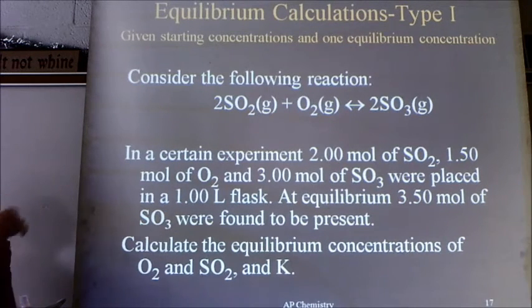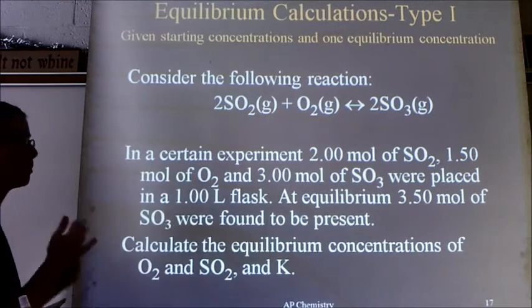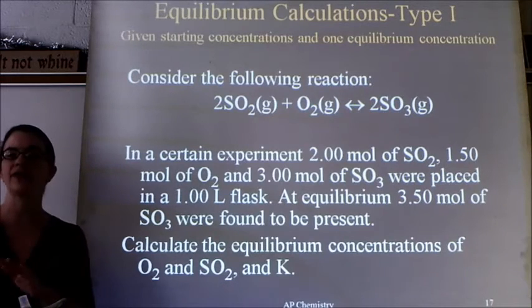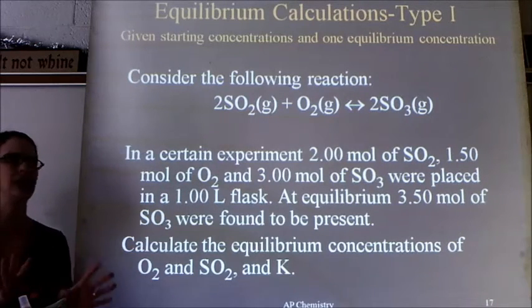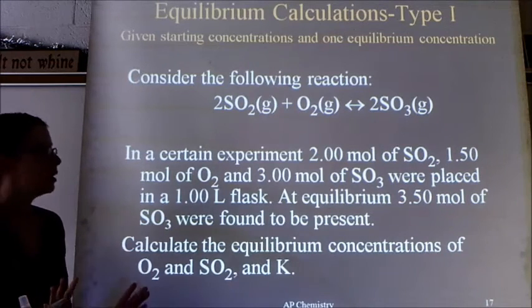Now, you'll see at the heading of this slide, it says type 1. There are basically two types of these equilibrium problems. But I don't want you to memorize whether this is type 1 or type 2. I don't want you to get too hung up on that, because I'm going to show you a method that you won't have to memorize. You will very clearly be able to see what you have and what you are missing.